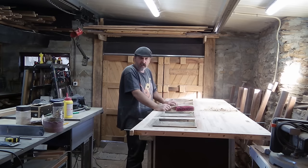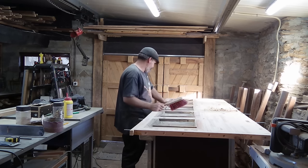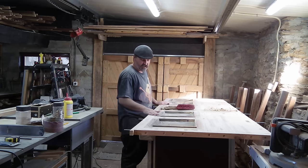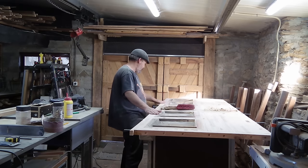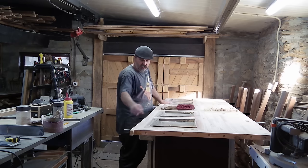Sanding and scraping, planing all day, and this smooth, it still isn't perfect, but then again it's gonna be a rustic door, so I think that's okay as long as this part is on.